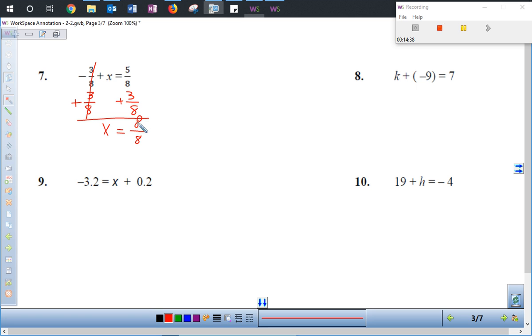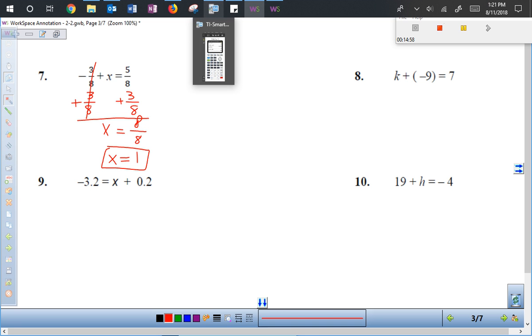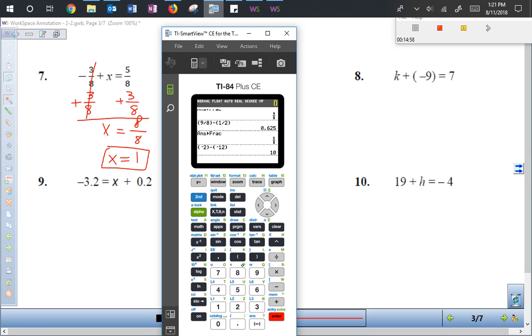But we need to make sure our fraction is simplified before we can move on. So 8 over 8 can definitely be simplified into x equals 1. Now, this is your final answer. Box this guy here because this is not simplified. Now what I'd like you to do is pause the video and check that in your calculator. Alright, hopefully you had parentheses negative 3/8, close your parentheses, plus 1, and you should have gotten a fraction of 5/8 as your answer.